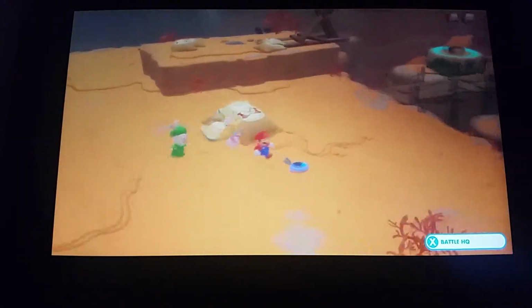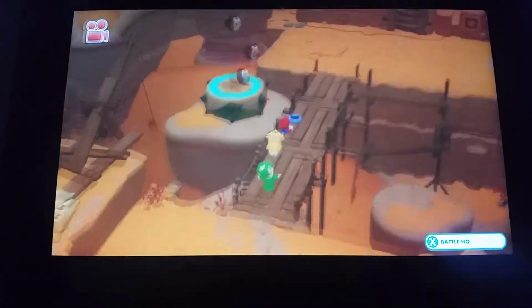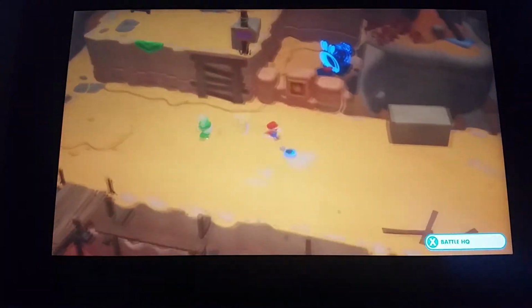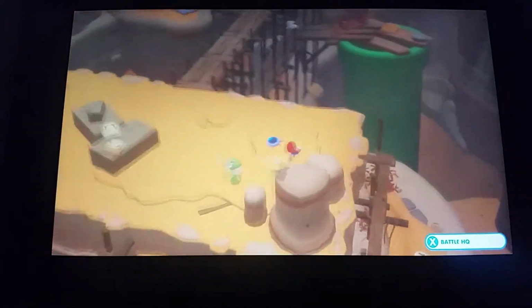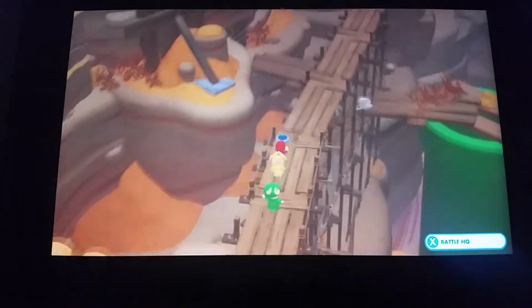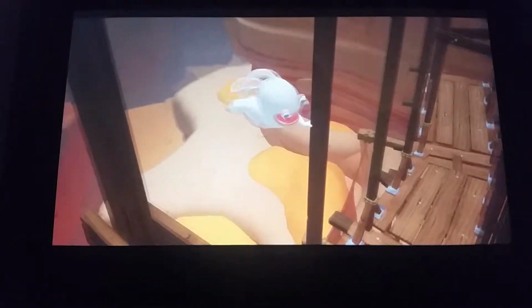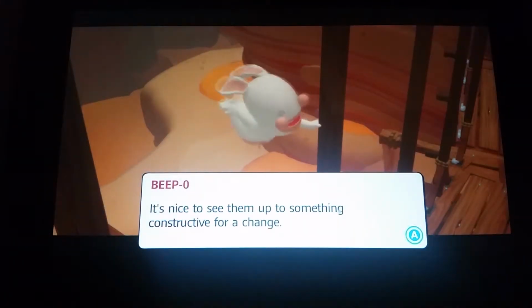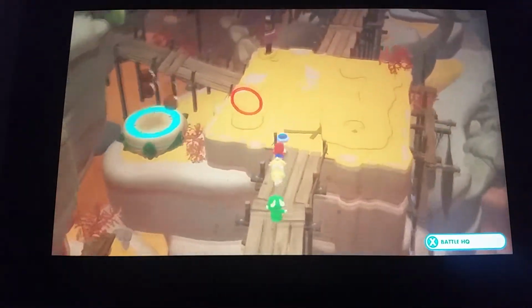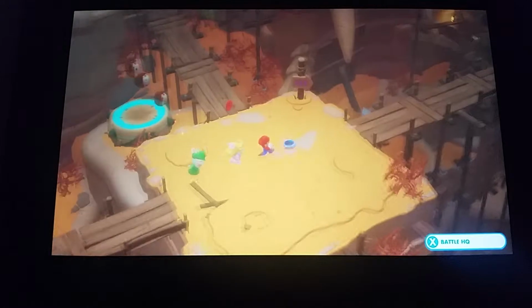Alright, why doesn't Mario just jump up there and say he'll come back in about 20 seconds for Beepo? Which he would. Alright, let's go over here. Oh, wow. That, you're dead. It's nice to see them up to something constructive. It's not constructive. Alright, what is red coins? Let's go this way.